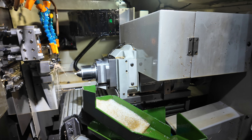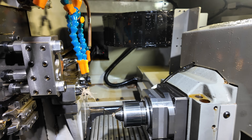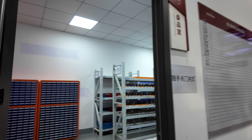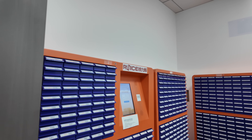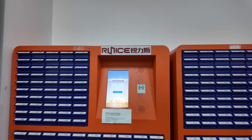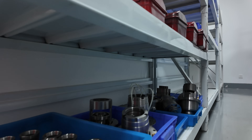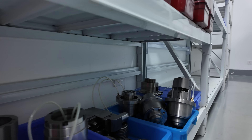These machines had built-in tool changers and used machine oil for coolant during the cutting process. A huge part of running an operation this large is having spare parts and organization, which there was no lack of. They had a huge room dedicated to pins, gauges, and collets. The organization was top-notch and consisted of a massive bin system hooked up to a computer. This allowed the technician to enter in whatever they need, and the bin popped out with the correct part, both speeding up the process and ensuring the correct tool is being used.